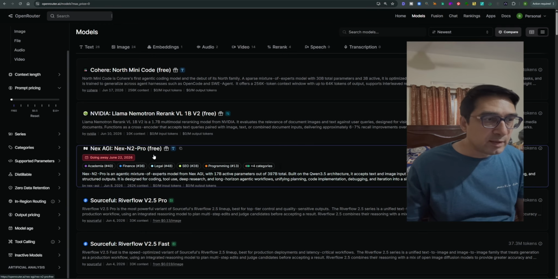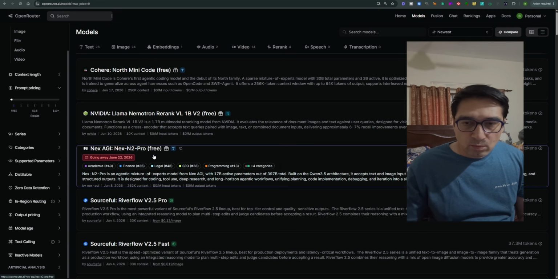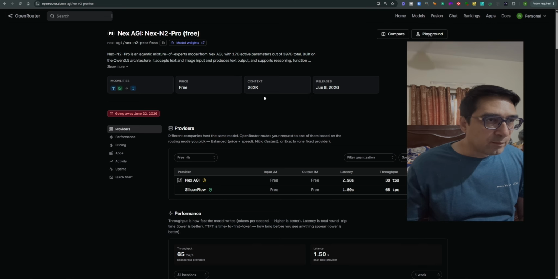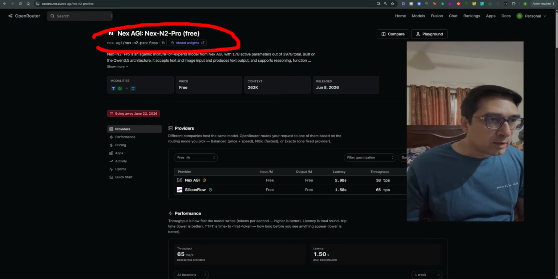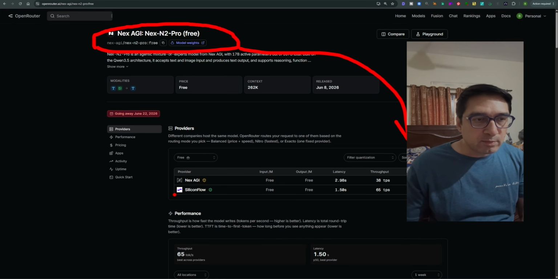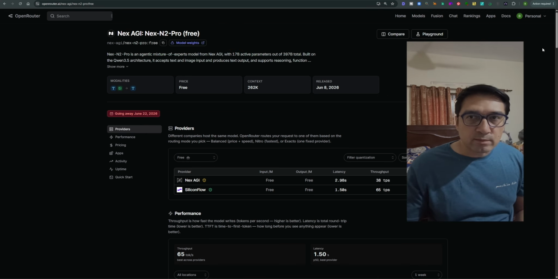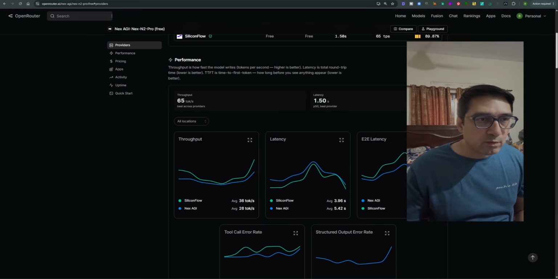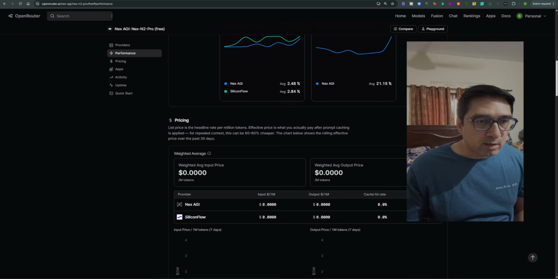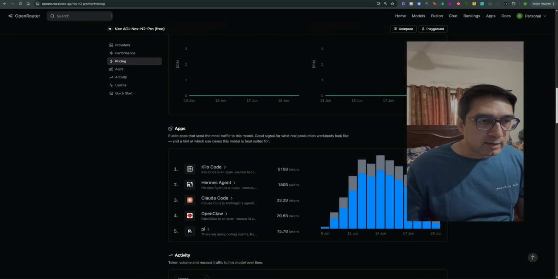It's free till the 22nd of June, which is 2 days from me recording this. And this model over here is excellent because it just works. I'll show you. This model is probably one of the best pre-models I've used in a while. The reason for this, I guess, is that it's trained to code, and I would say it's as good as a lot of the paid models. But this is going to be paid at some point.